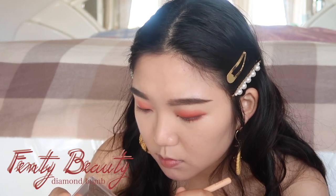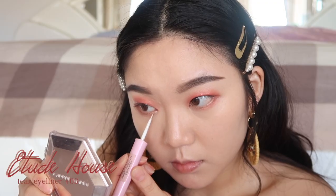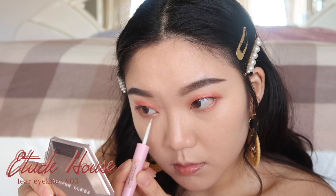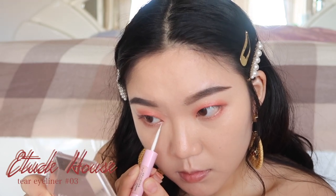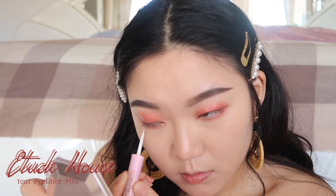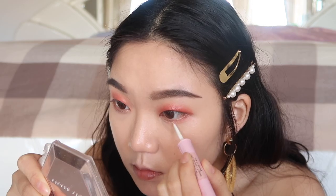Just to brighten the eyes, I'm going in with a little bit more of that highlighter and placing that in my inner corners just to open them up a bit. I can't complete a look without adding at least a little bit of glitter, so I'm going in with my trusty Etude House TR eyeliner and emphasizing where I placed the highlighter just for a little more added shine.